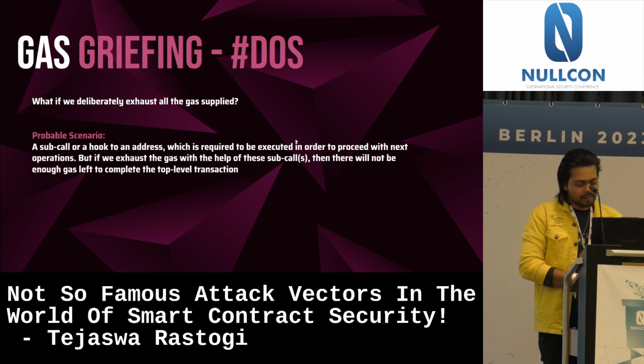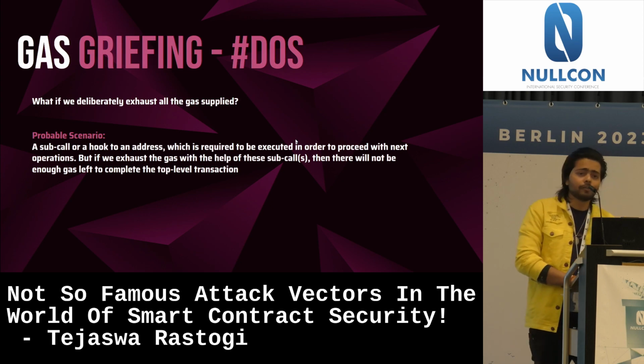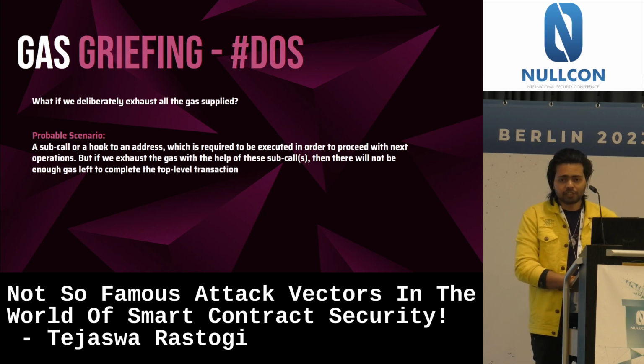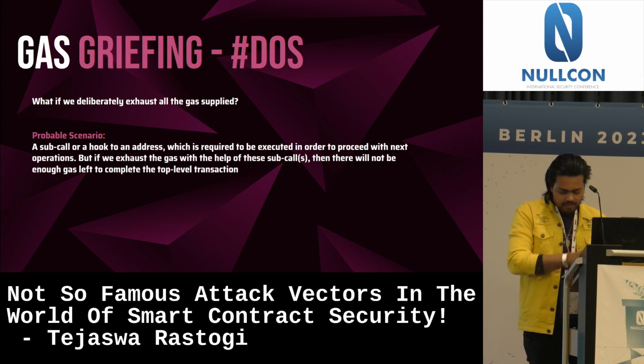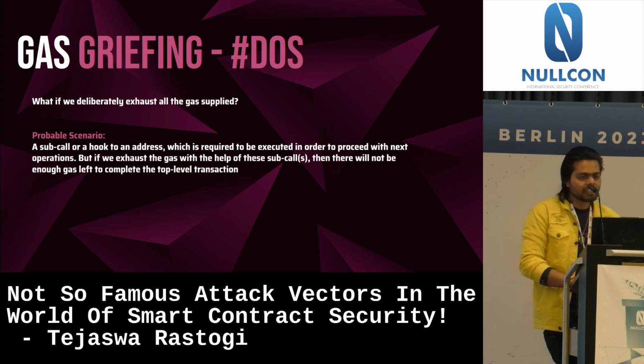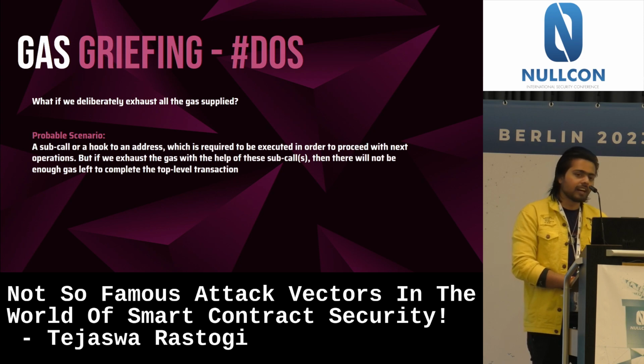Where it can be used, for instance, there can be a scenario where this call is very important to be executed in order to process the rest of the instructions. Have you ever played some CTF challenges like King of the Hill, right? Yes. So in King of the Hill, what happens is if a new user wants to be the new king, the function will send the ether to the last king, such that it can make you the new king. So for it to execute entirely, it is very important to send the last king its contribution.